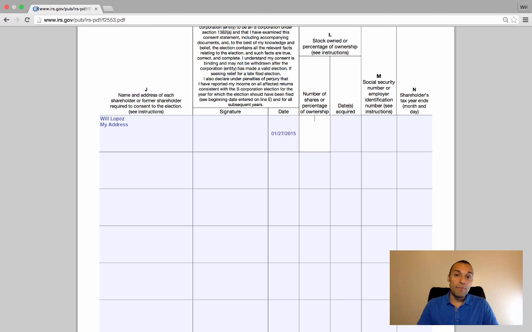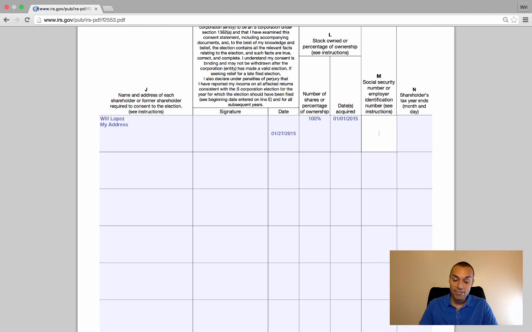Since I'm the only owner of this LLC, I'm going to say I own 100% of this LLC. Let's say you're in a partnership with someone, it's 50-50, then you would put 50% with your shareholder information, and then their shareholder information, and 50% to them. Date acquired, I normally put, or what you should put, is the start date of the corporation.